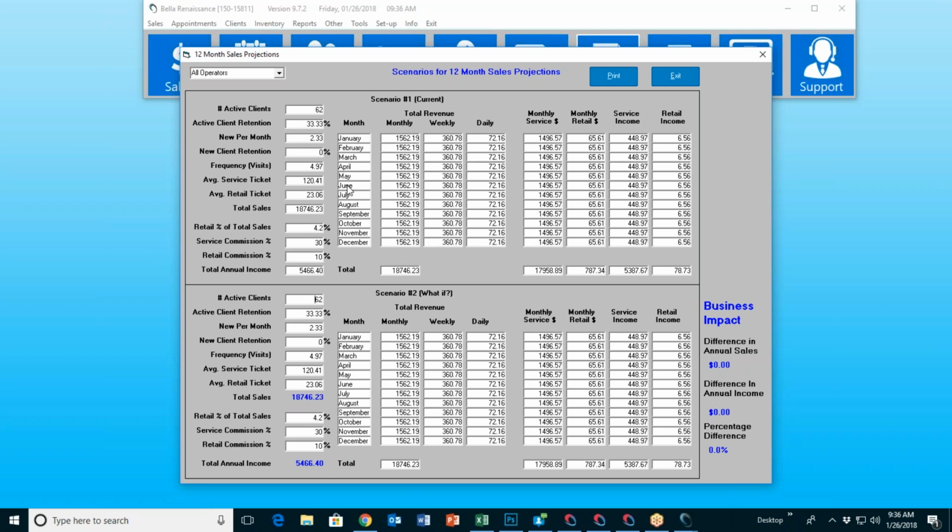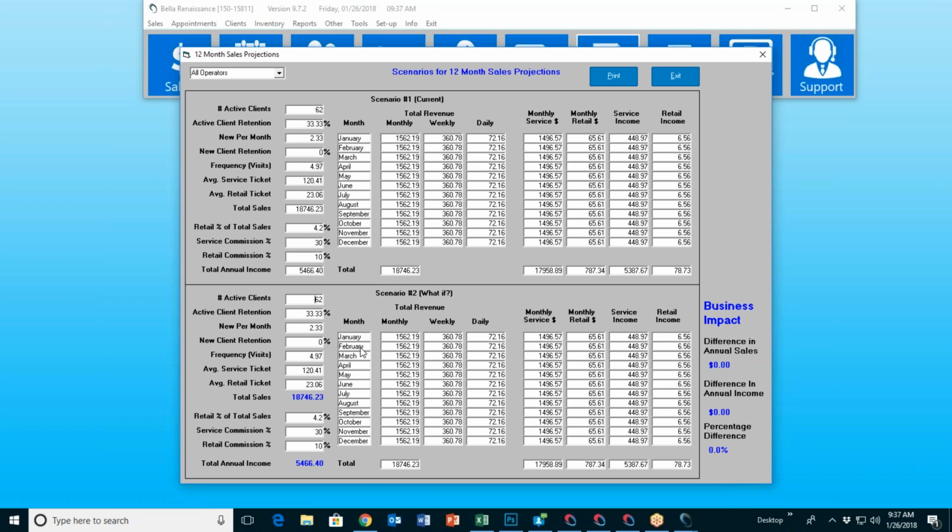Now, of course, this is sample data, and I only do 1 or 2 appointments a day through this, so the numbers are grotesquely small. You'd go out of business very, very fast if you only did $18,000 of services in the last 3 months. But the important thing to note here is that it takes those 3 months worth of data, and it says if your business continues exactly the same way with these trends, if those trends don't change, this is what your next year is going to look like. That's what the top half is.